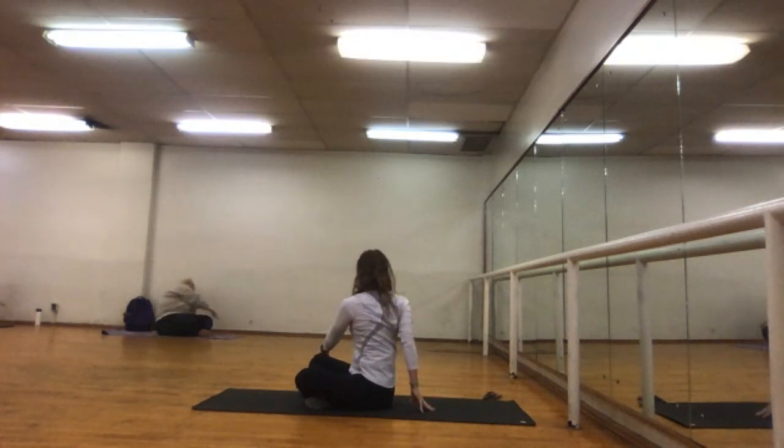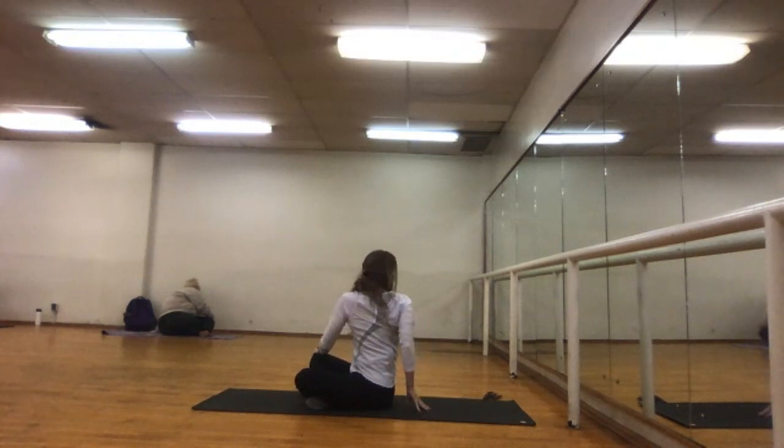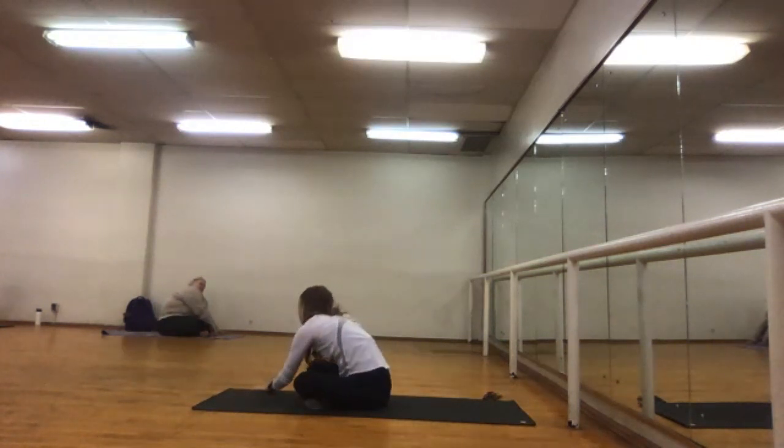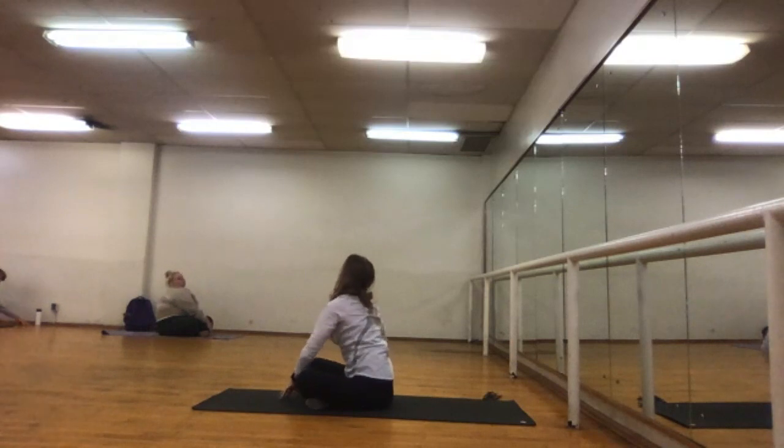One hand to the knee, one hand behind your back. Now lengthen and exhale, twist. Good. Come back to face forward and see if you can walk yourself over that left leg. Good. And then here you can walk your hands back a little, lift your chest, and walk your hands forward.